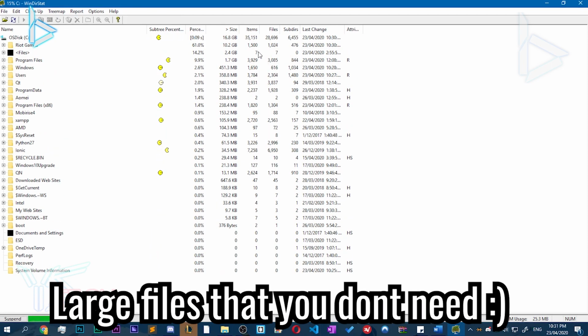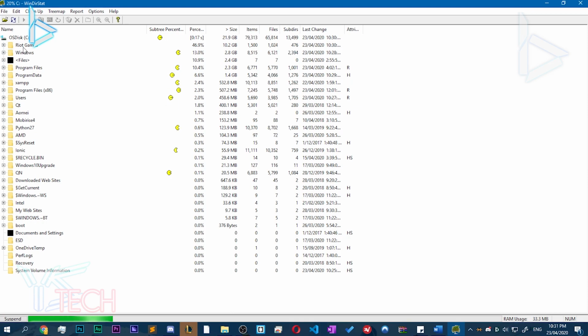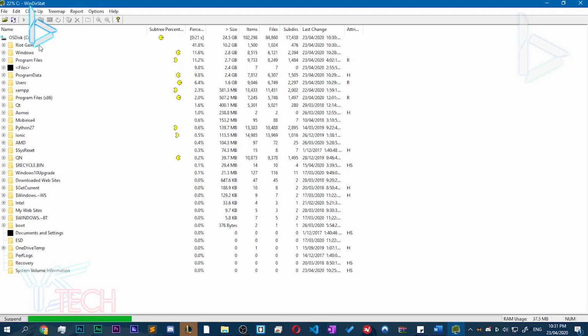So you'll be able to delete things you don't really need to, and just be careful with this program. You're going to be able to delete stuff that you usually wouldn't be able to through normal Windows Explorer. I know that for sure, because you can delete the stuff permanently and it won't come back. It won't go into the recycling bin. So just be a bit wary when you're doing stuff like this.